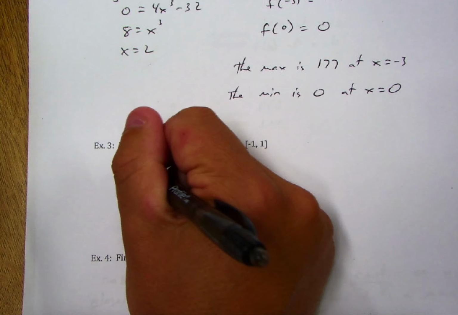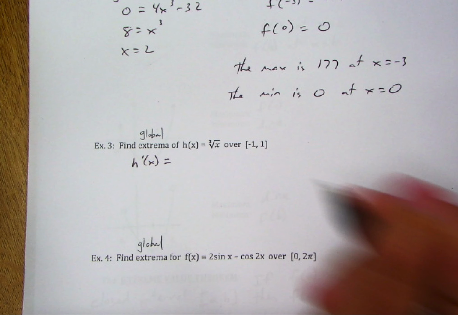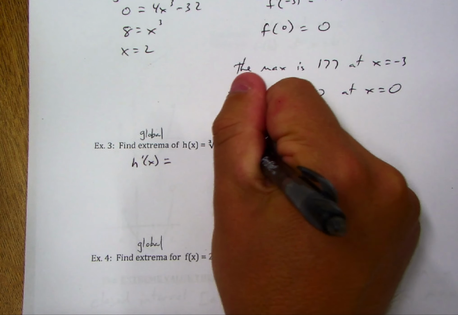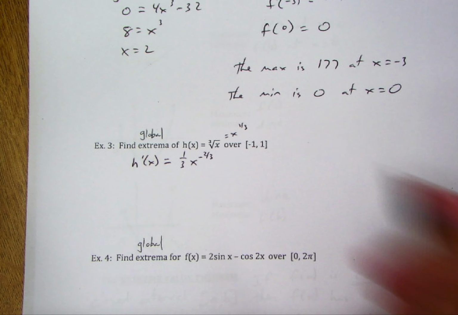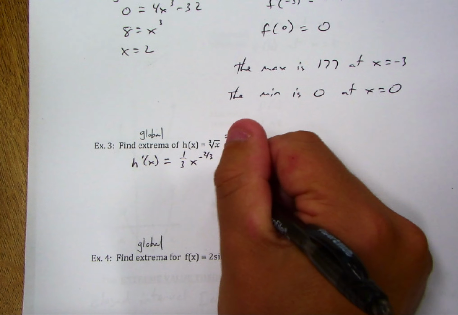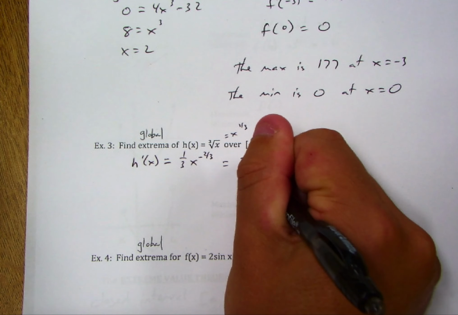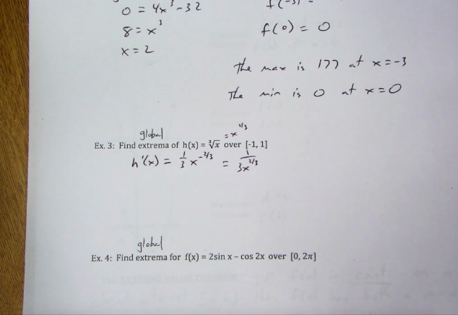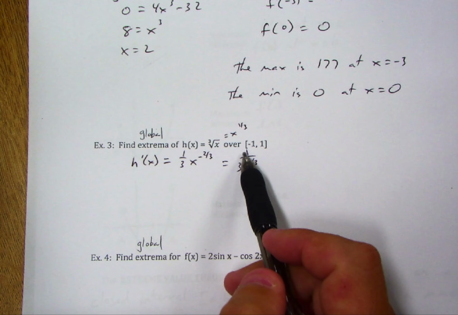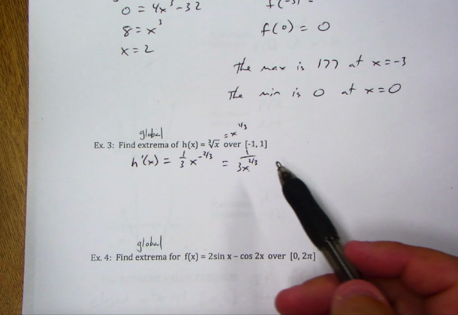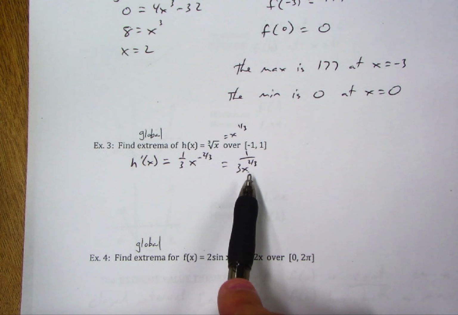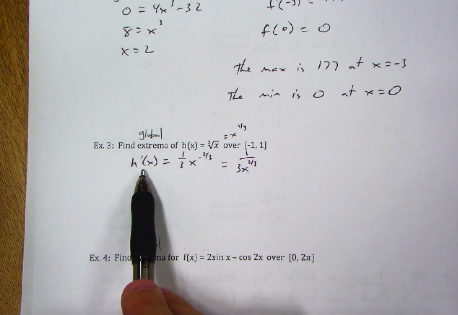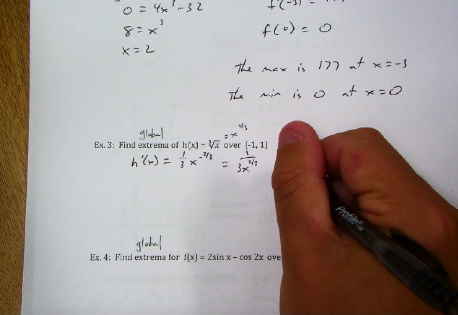Step 1, find our critical numbers. So this is just x to the 1/3. So the derivative is 1/3 x to the -2/3, which is really 1 over 3x to the 2/3. And so at this point, this is our first fraction we're dealing with. Your critical numbers are really whatever make the top of your fraction 0 and whatever make the bottom of your fraction 0. So nothing makes the top 0, but 0 makes the bottom 0. 0 makes this undefined. So x equals 0.